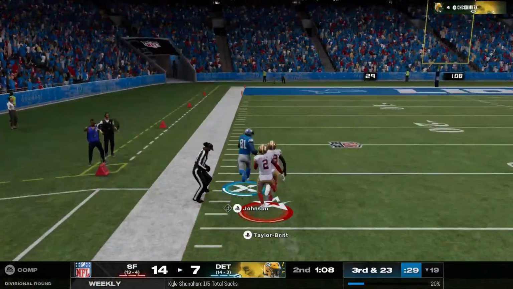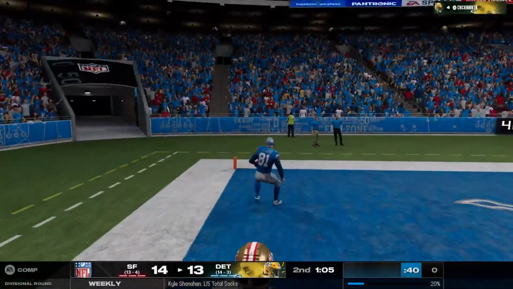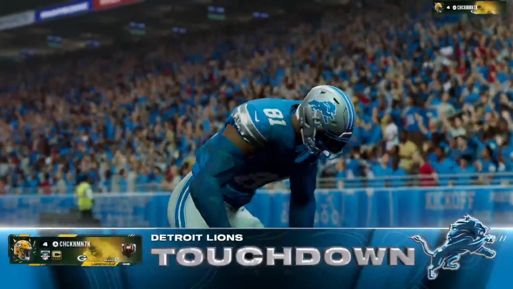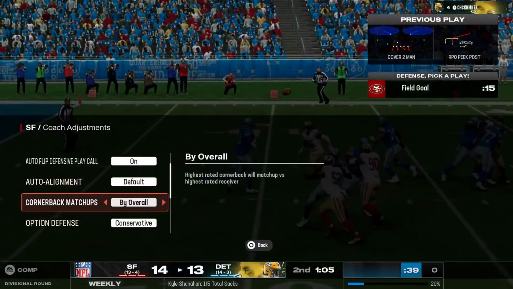This one is taken in downfield. Big completion. And they are not going to catch up to him. He will score. 81 yards. Touchdown, Detroit.